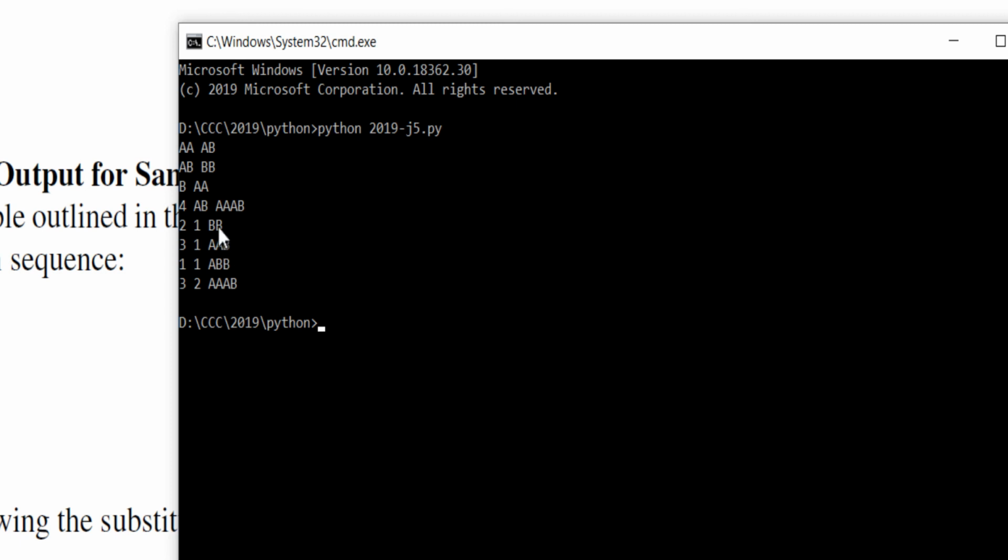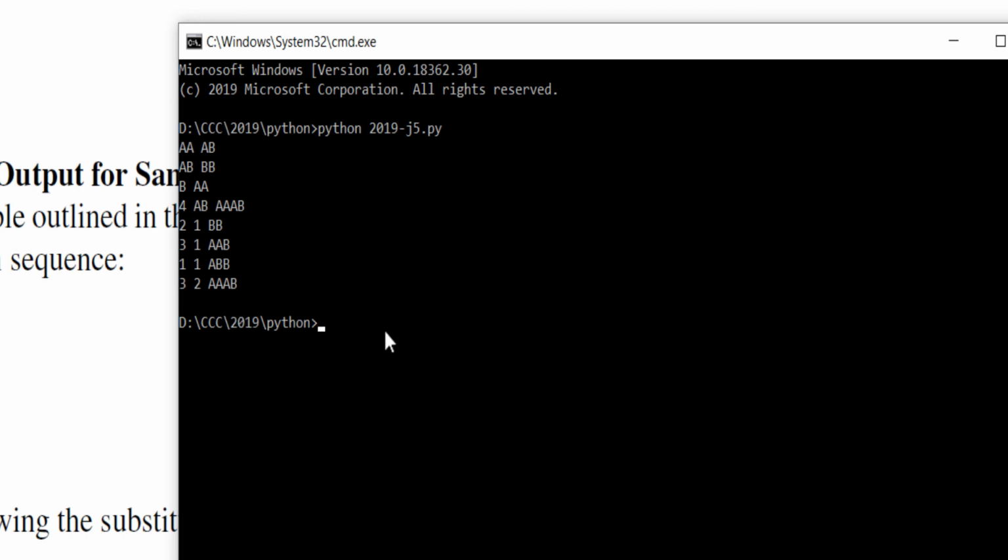And then for BB, we apply rule 3 at position 1, and we get AAB. And then for AAB, we apply rule 1 at position 1, so we get ABB. And then for ABB, we apply rule 3 from position 2, so we get AAAB, which is the final text.